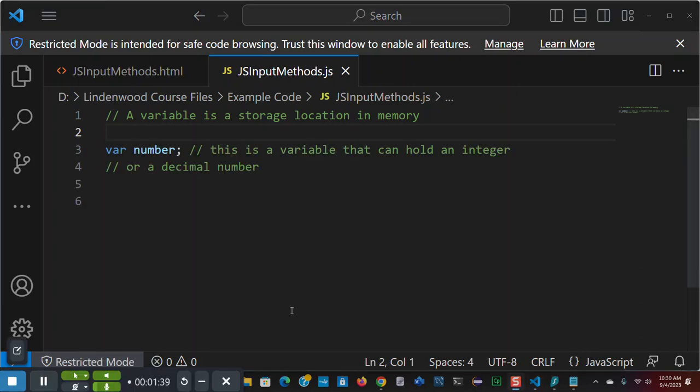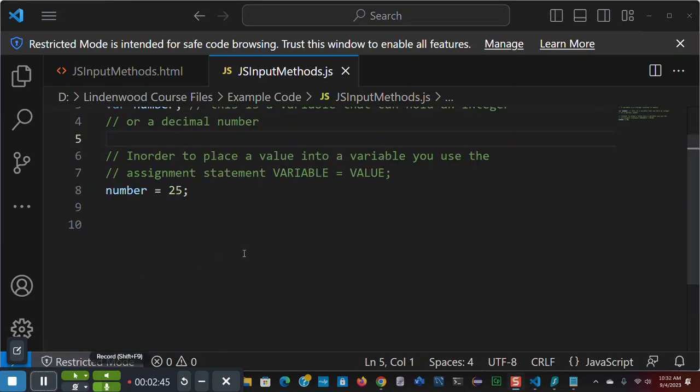Now let's discuss how we create variables. We use the keyword var to create a variable, okay? And then the name of the variable. There are rules about naming variables. Most importantly, the first character must be an alphabetic character, an underscore, or a dollar sign. Another rule that is optional is that variables must have meaning. Here I've said number, and this variable can hold either an integer value or a decimal value. Because JavaScript is untyped, it also can hold any other data type that I place in it. But because I've called it a number, we expect it to hold either an integer or a decimal number.